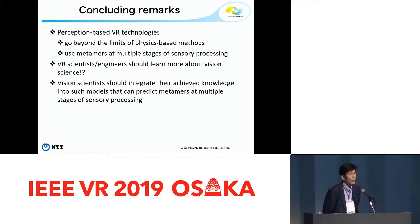Okay, so for example, in particular, the cross-modal effects are mainly based on your learning or experience. For example, if you relate a specific image feature with some taste or something, that is easily reorganized. After exposure to the virtual reality environment, people just forget about it. So if you learn something, it can be updated by the virtual experience. But if it is a more basic thing, like stereopsis, I hope that in those cases it's more robust. So it depends on how much the effect relies on experience. In particular, the cross-modal thing, I think, is easily affected by training or experience. Thank you.